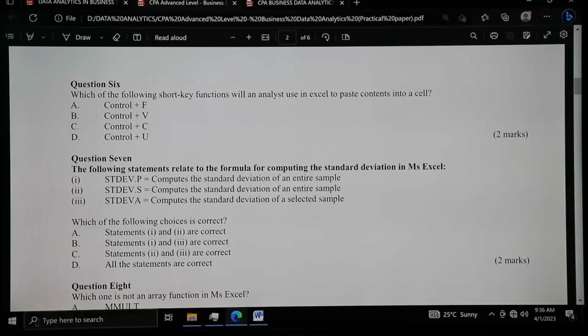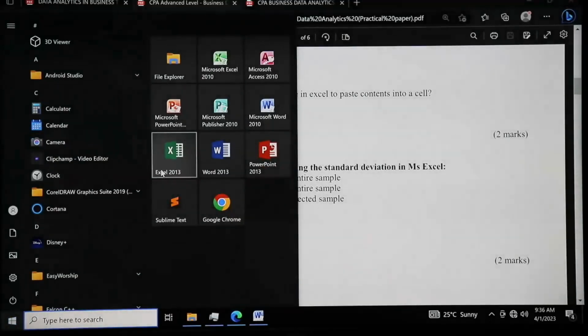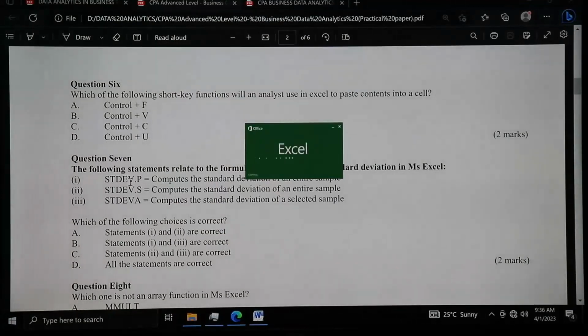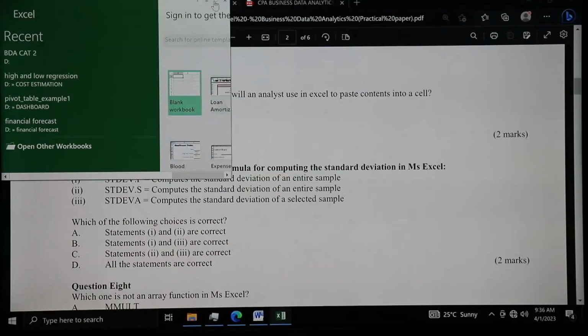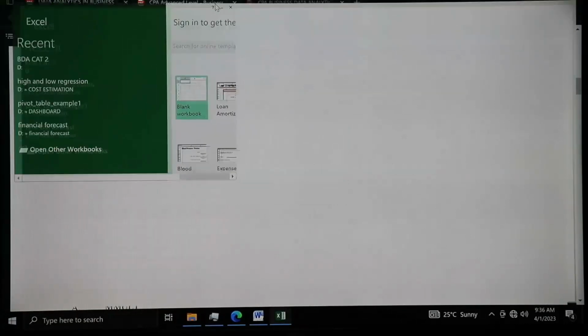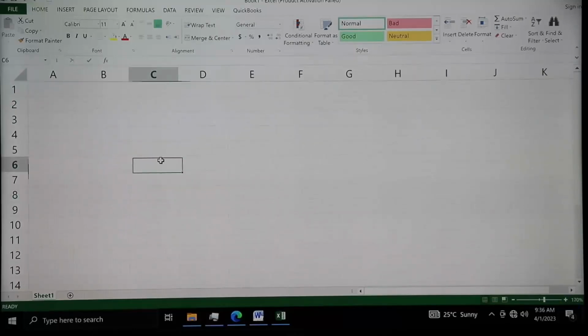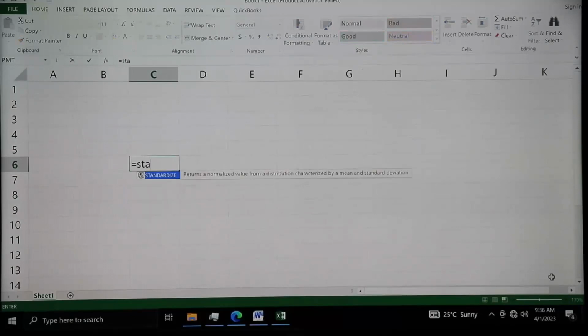These functions are actually visible even when you're using Excel. Probably that was a free mark, because if you are not very aware of it, you can cross-check with your Excel application and see which of these functions is stated the right way. And how do you do this? When you open your Excel program, you can just start setting up the function here. If you type equals standard deviation, you'll find them here.